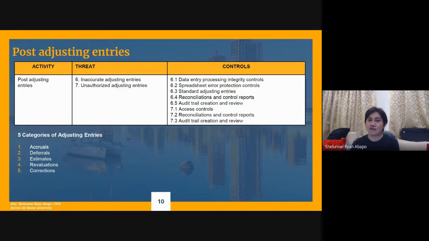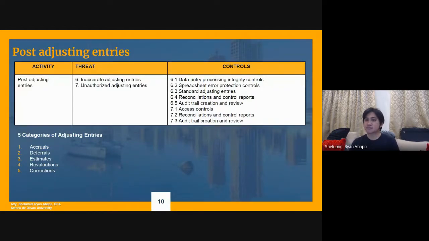The second basic category of source of adjusting entry will be the deferrals. Deferrals are entries made at the end of the accounting period to reflect the exchange of cash prior to the performance of the related event. Examples will be the recognition of advance payments from customers as liability and recording certain payments as prepaid assets. Yung accrual, ano ba ang example niyan?